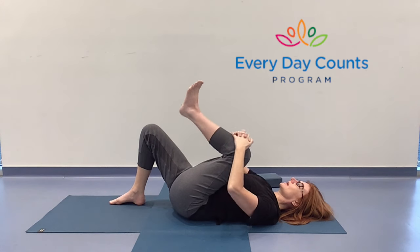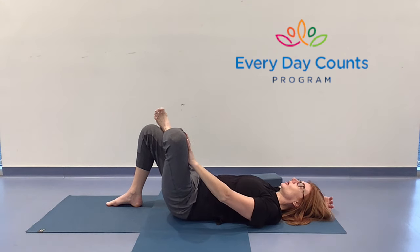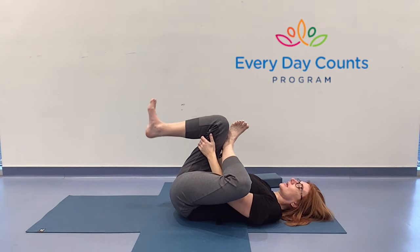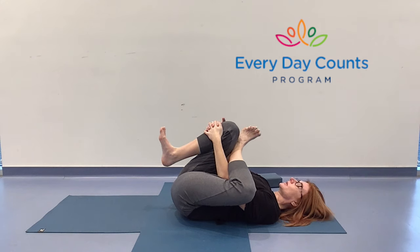If it's not already there, left ankle goes on top of that right thigh. And we've got a figure four here. Spread through those left toes and flex through the ankle to protect the knee. Option to simply stay here or to gather that right thigh in. Hands come either side of the thigh behind the knee, front of that shin, depending on the length of your bones. And we breathe, opening up into the left hip.